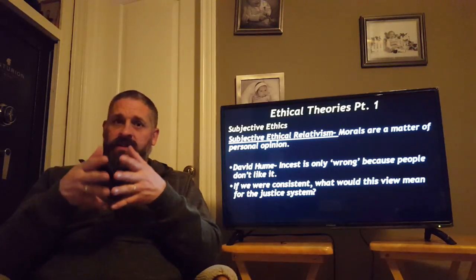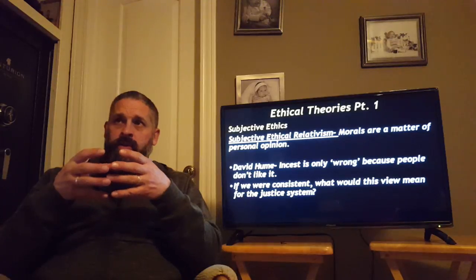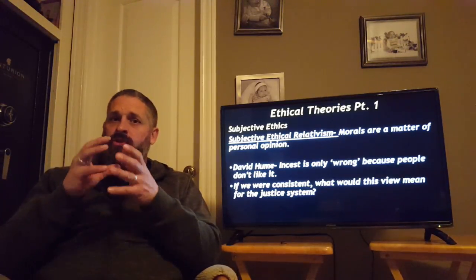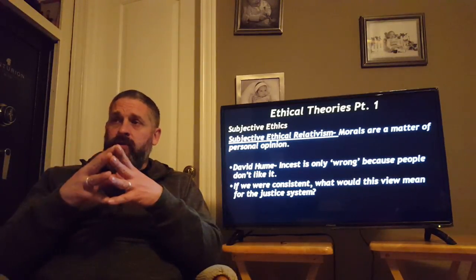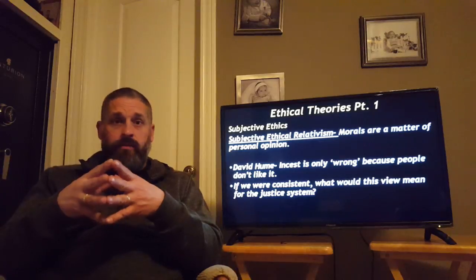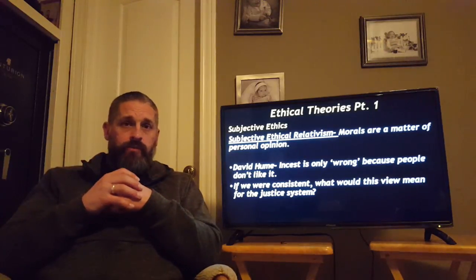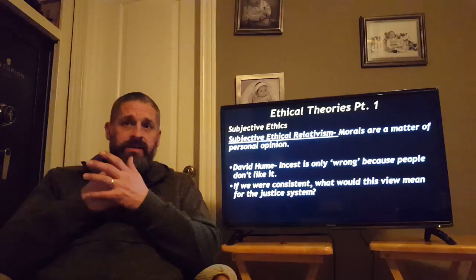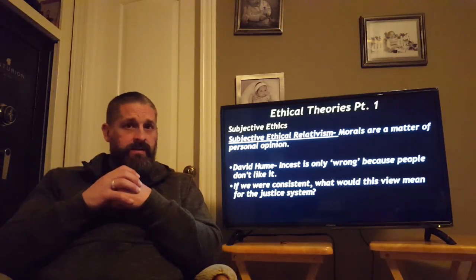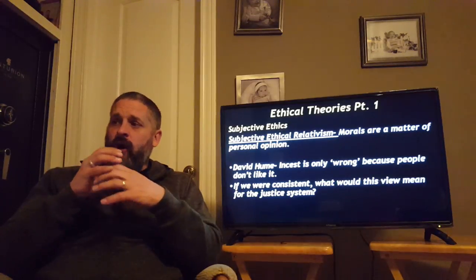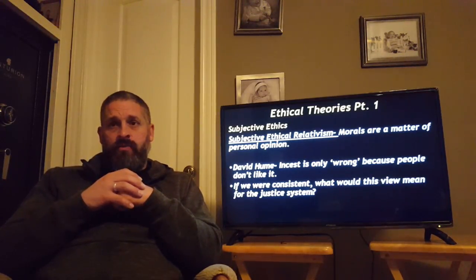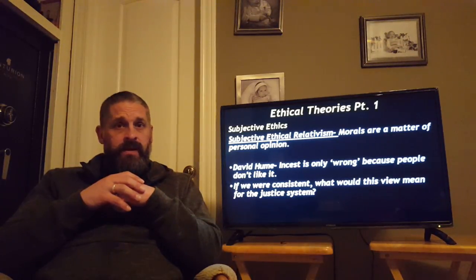Look, if everybody consistently lived by the idea that the only morality out there is a person's personal opinion, then how could we ever justify putting someone on trial for murder? Because presumably if they committed the murder, then at some level that murder felt good to them or right to them. And who are we to argue with their morals? Well, I don't really think that anybody lives consistently with that, or can. Now, that's one of the big drawbacks to this particular system, is that we love to tell people, look, don't judge me, when in reality we make moral judgments all the time. Nobody, if they're honest, is really consistent with this view.